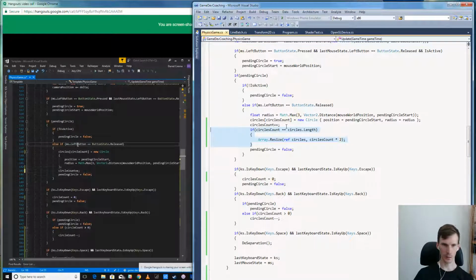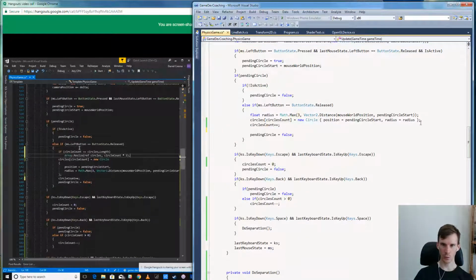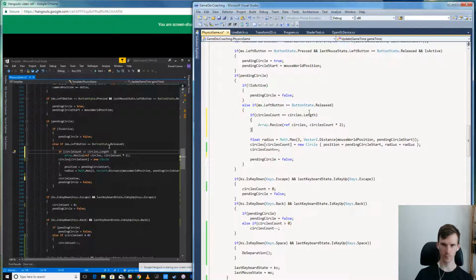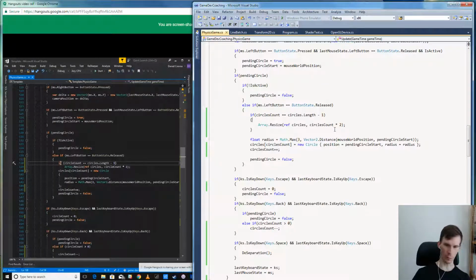Okay. So I will say that if it's about to be the last one, we'll do that. Do we need to resize down as well? Usually it's not worth doing. Yeah.